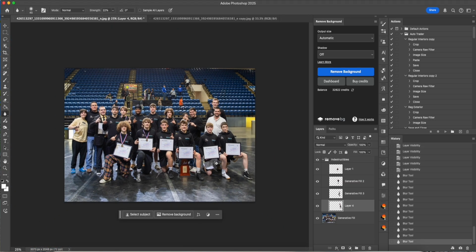We have a finished product. At this point, I would go through it and just see if there's anything else. You could remove these back people, this sign. You could take this yellow piece out if you wanted to. It does draw the eye to the side a bit, but that in essence is how you use AI to move a person. And it's a little bit of trial and error on all fronts, but it can be done.